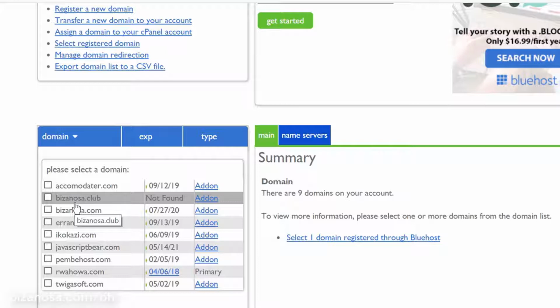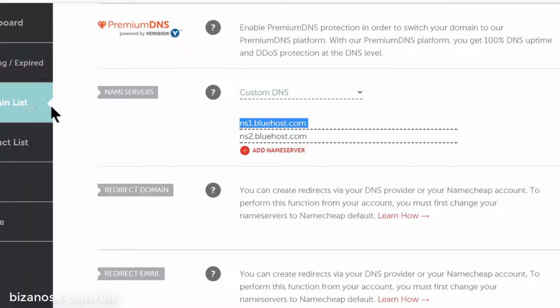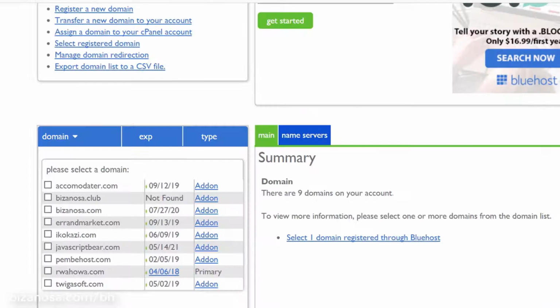The most important thing for you to take away from this video is this: to avoid any issues like I had in the video, make sure that the name servers are added to wherever your domain is being hosted early. Do it like an hour early, or if you're going to bed and you know you're going to add a domain the next day, just add it at night, and then when you wake up in the morning, you can continue with this process. That's going to save you a few hassles of domain verification with Bluehost.